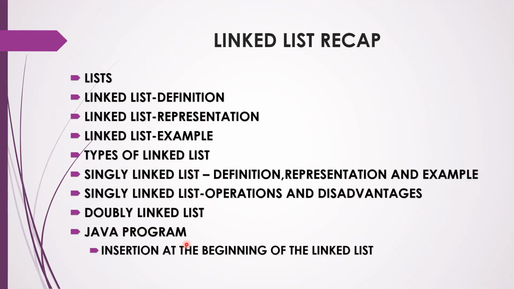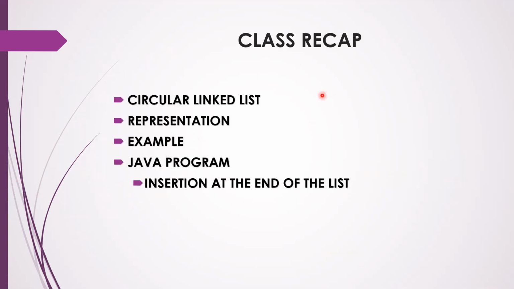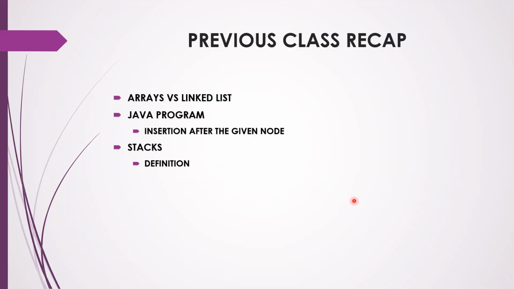We saw a Java program which depicts the insertion at the beginning of the singly linked list. And we saw about circular linked list, its representation and example. And we saw the continuation of the previous Java program about the singly linked list, but here we saw about the insertion at the end of the list.